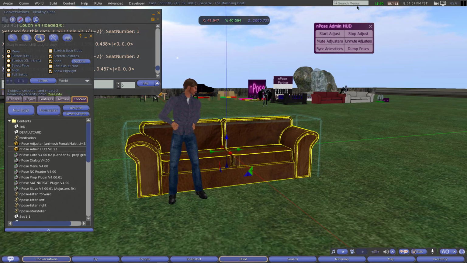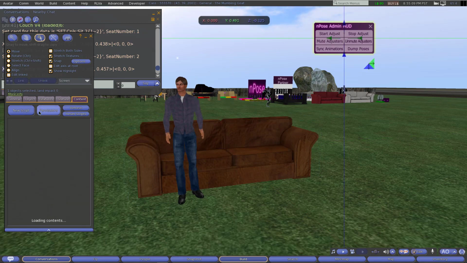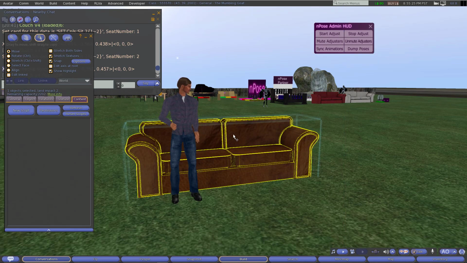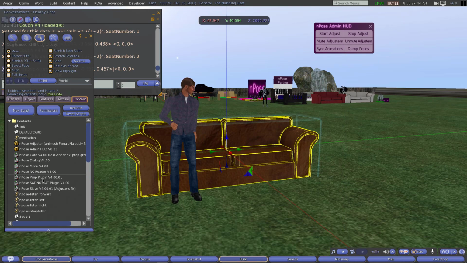At any rate, I wanted to clear that up as well, and I forgot to talk about it while we were talking about the HUD. This is a temp attach HUD, and we do need this prop plugin in here. It is actually in here, and actually that's the wrong one. I probably should update that. But the prop plugin must be in here, and it also must be in the main build as well. So those two scripts talk to each other.